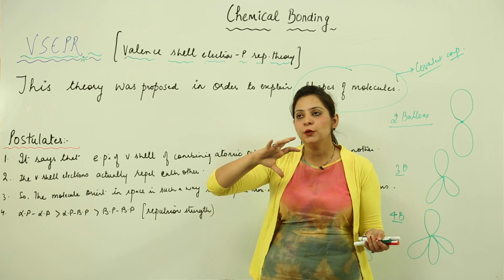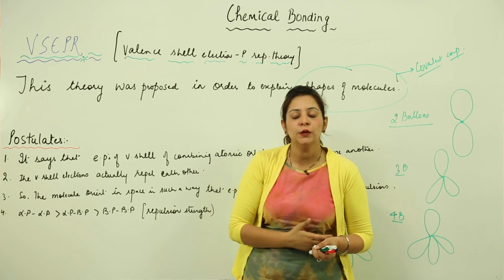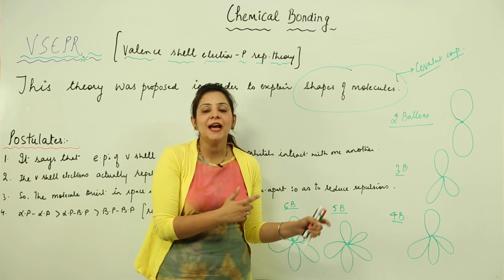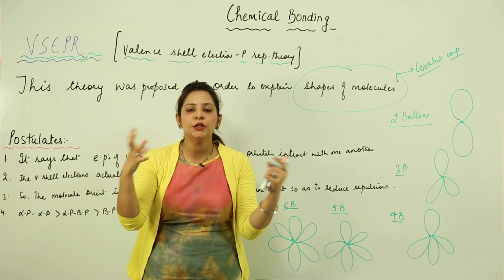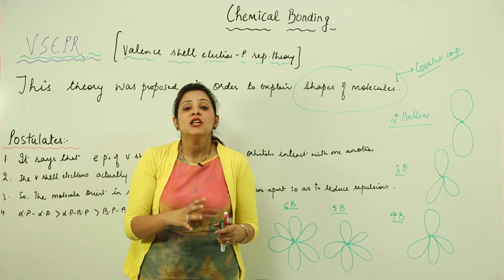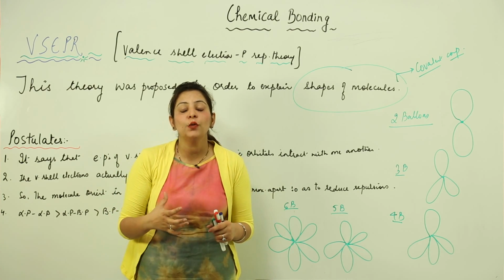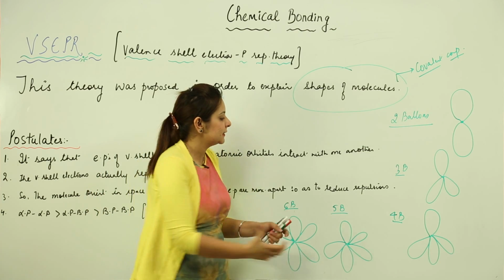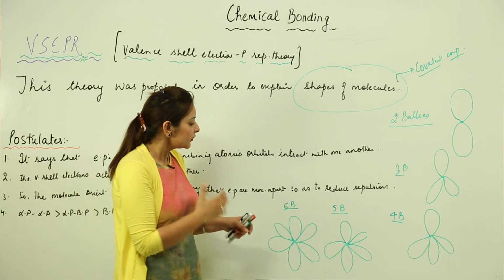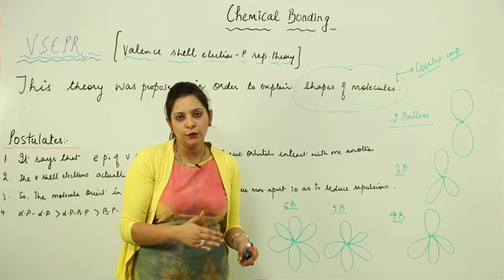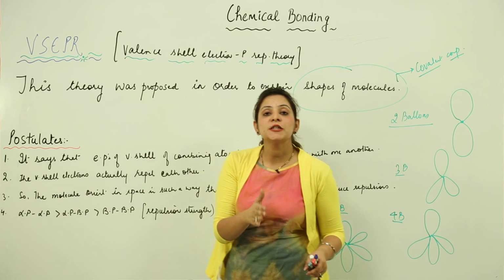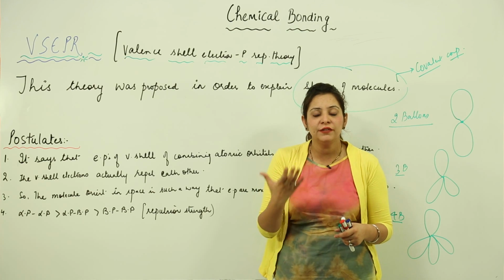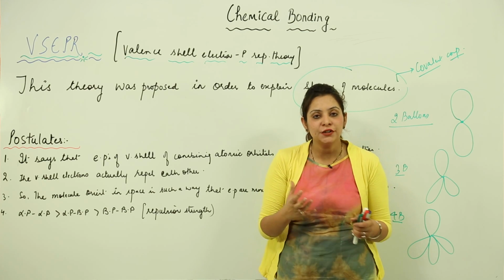So similarly, we can relate the electron cloud of the atomic orbitals with the balloons. When the atomic orbitals combine, they form a molecule. So the shape of the electron cloud which we see is just similar to this. Now we are going to start with the postulates of VSEPR theory, the statements given in accordance with the theory, which help in finding the shape of the molecules.